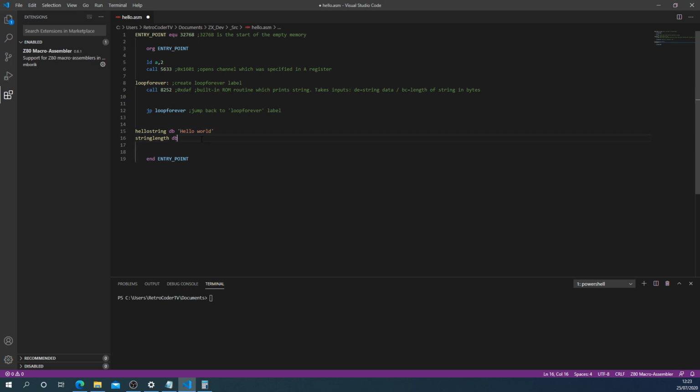Got 11 bytes. It's not very efficient, it's not very clever. Just saved it.